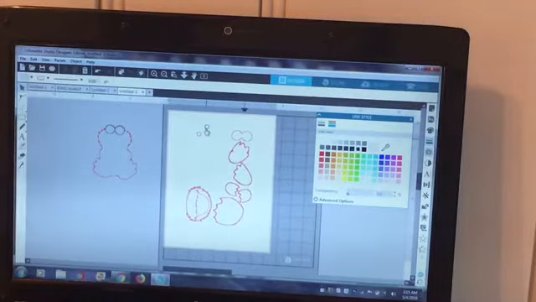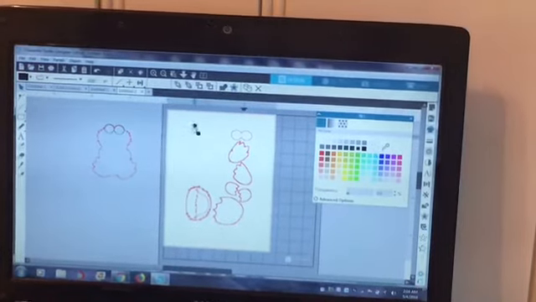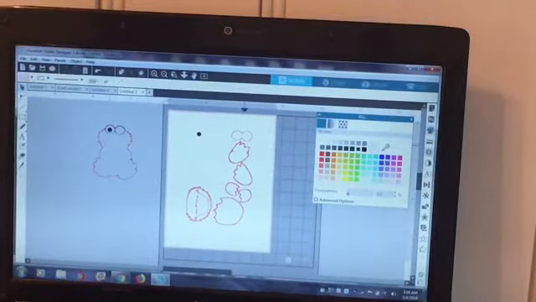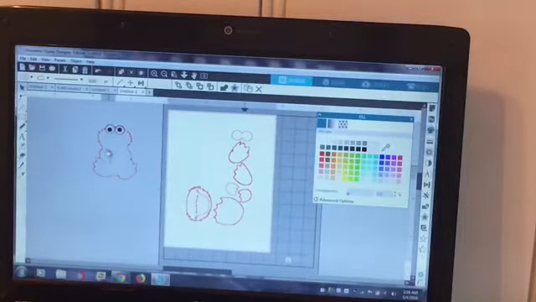Then I will do the same thing with this one, but I'm gonna fill in color. So you go to fill, and then you just press black, because this is the eyeball. So when we're gonna cut, we know what color we're gonna cut, and we don't get confused. Then I'm gonna set him up, each part one by one. This is the hand. So we're gonna put the hand where it goes, right there.